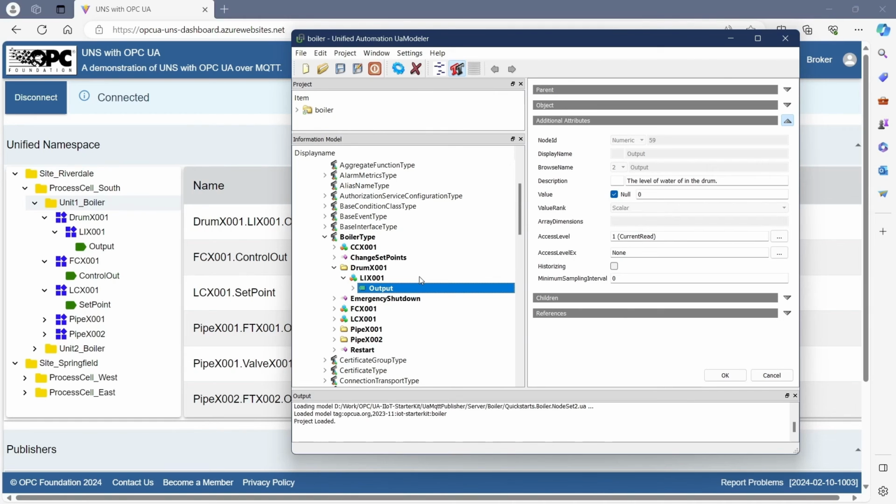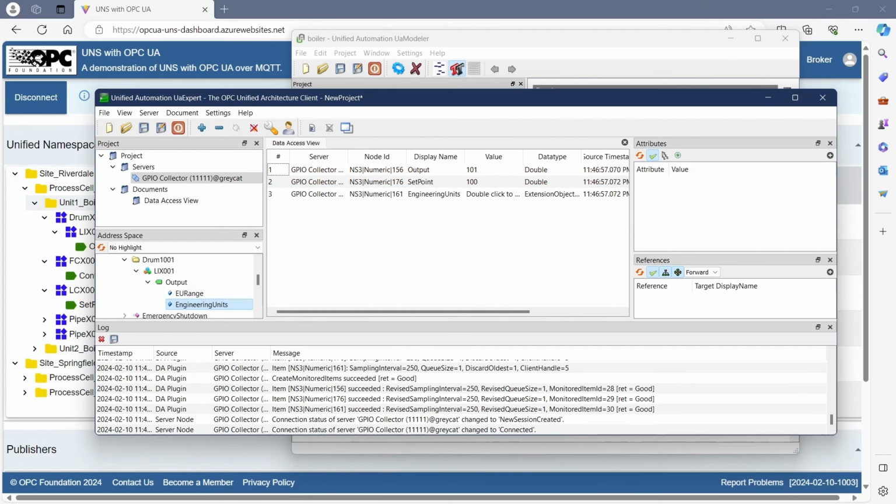Now I'm going to show an OPC UA client that connects directly to the publisher using the client-server protocol. In the view in the middle, we see the drum level updating and a set point. I will change the set point and then switch back to the UNS dashboard. While OPC UA actions could be used to change set points from the UNS dashboard, only allowing local applications access to features that could change the operation of the device has a security benefit.